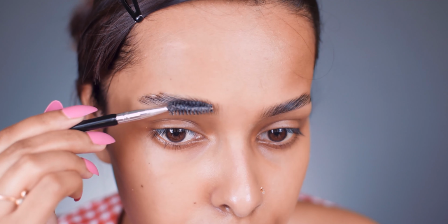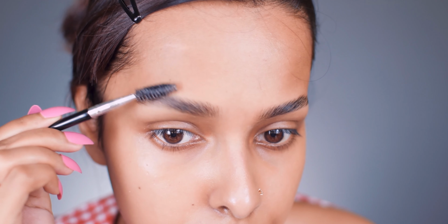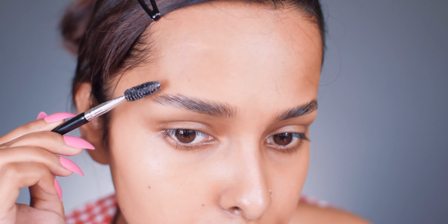So yes, obviously to hold my brows in place, I'm going to do soap brows. Take a transparent or translucent soap, wet it with a setting spray, dip a spoolie into it and start brushing your brows in upward direction.